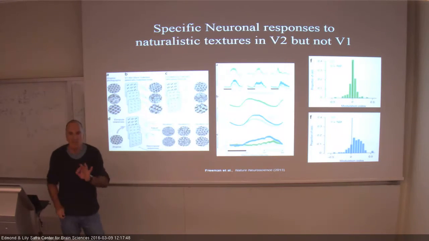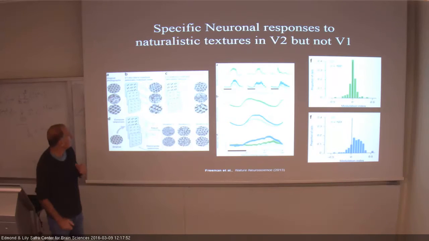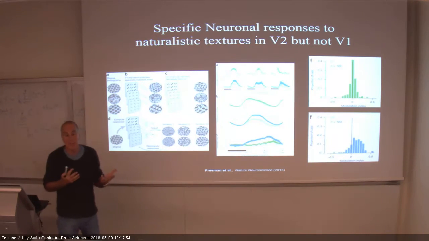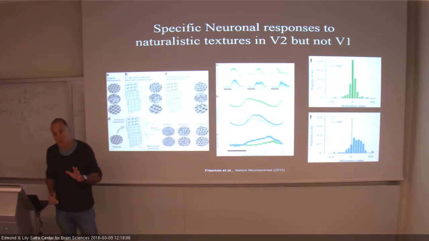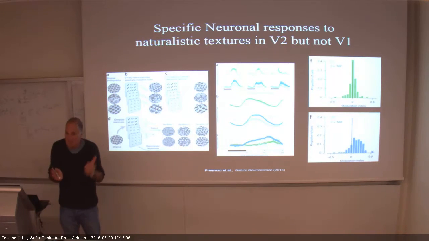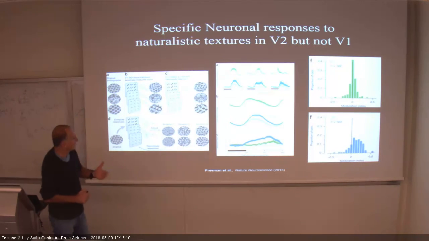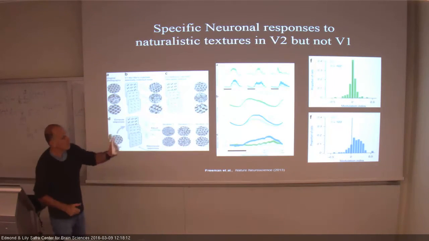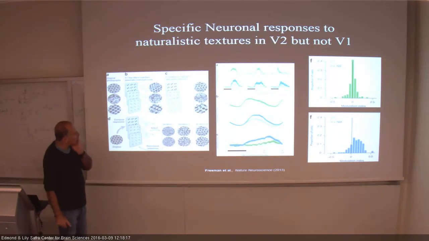So just in two to three minutes, let's talk about V2 here, okay? What is different in V2 than in V1? Well, if you actually record the neurons, they're very similar in terms of their selectivity, although typically V2 has a bigger receptive field, that's just what I mentioned to you, than V1, of the order of two times, three times, depending on eccentricity, but quite bigger. But there are some differences as well.